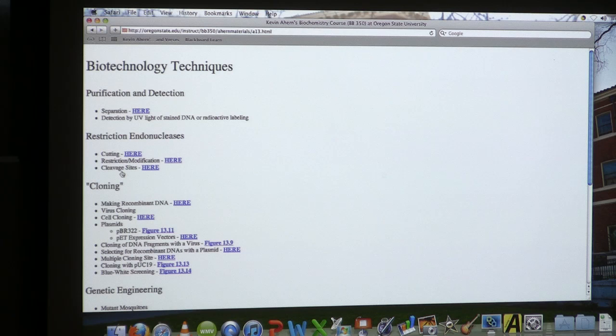What do they do? Well, they recognize a specific sequence on a DNA, and they cut at that sequence. Well, what that means is that you can cut DNA into discrete pieces wherever one of those sequences appears. The sequences tend to be about anywhere from 4 to 8 nucleotides long. Most commonly, they're about 6 nucleotides long. And they give us the ability to manipulate DNA in a very defined and easy fashion. Well, why do bacteria have these enzymes in the first place?